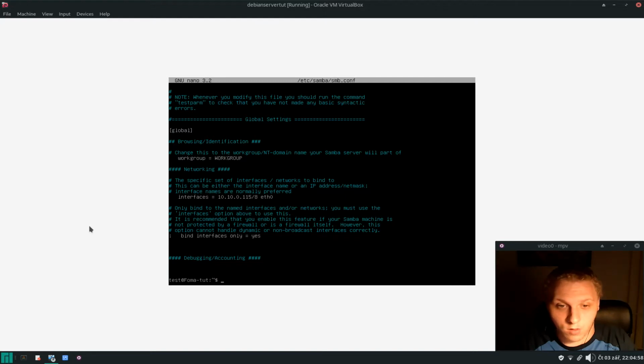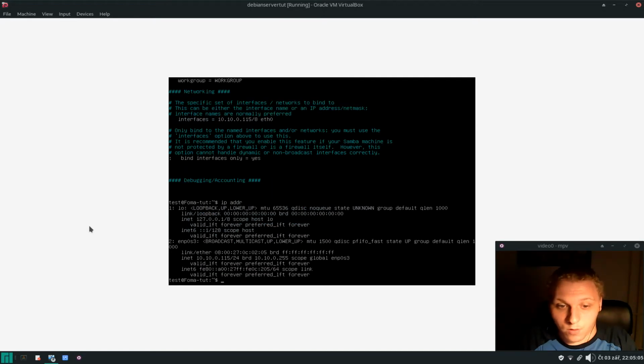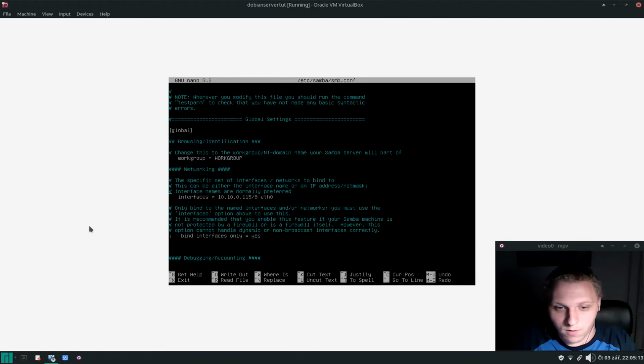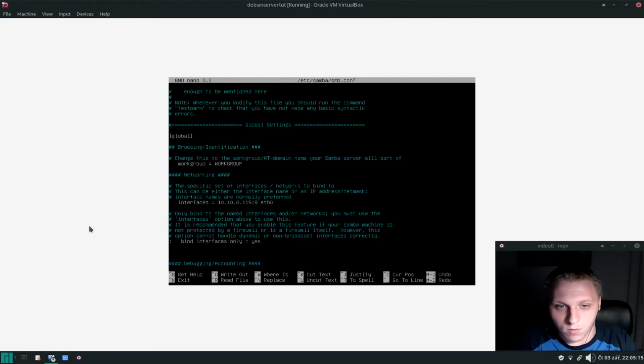In Linux, I'm going to save and exit. Type in ip addr. Look for the inet. You'll notice that there's a / and then 24. So type this in exactly. So I'm going to open it up again. I'm going to scroll back down. Oops, a bit too much. There we go. And I'm going to change this 8 to 24.